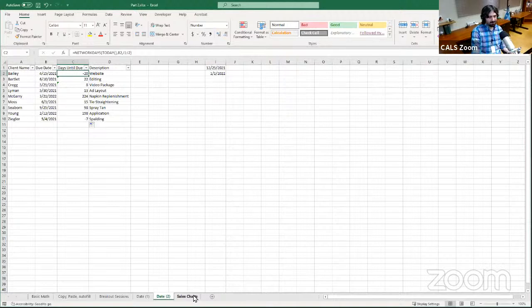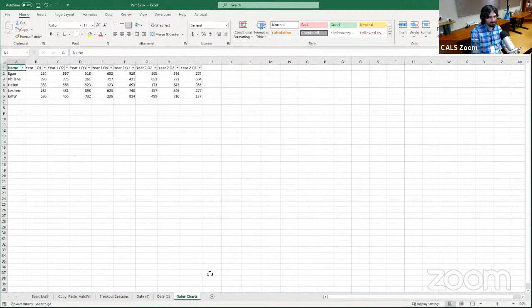All right. Well, let's go ahead. We're getting close on time, but we're almost there. Also, let's switch to our last example, and we'll talk about charts. So, one of the cool things that Excel does is it allows you to create charts out of your data, which is really nice because sometimes you really need a visual in order to be able to see what's going on with your data. And so you can create a ton of different types of charts.